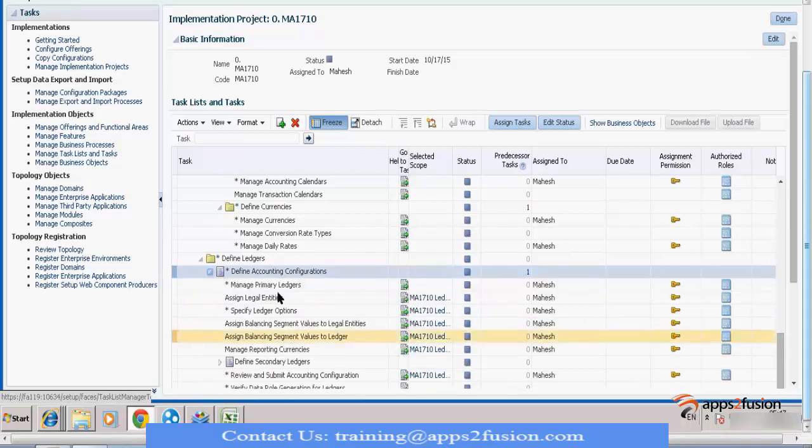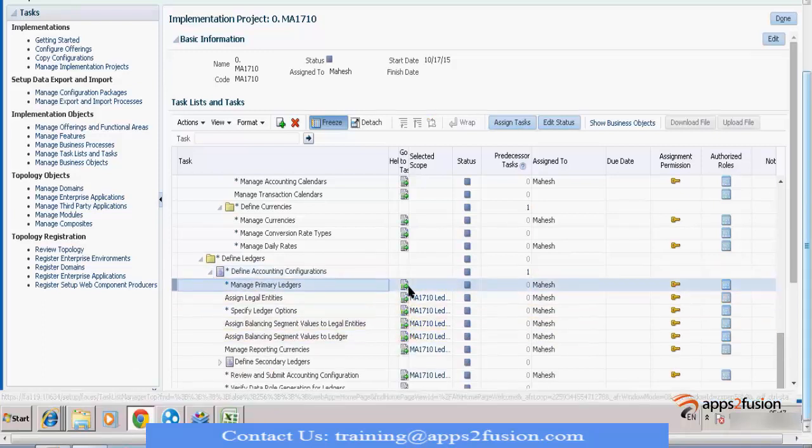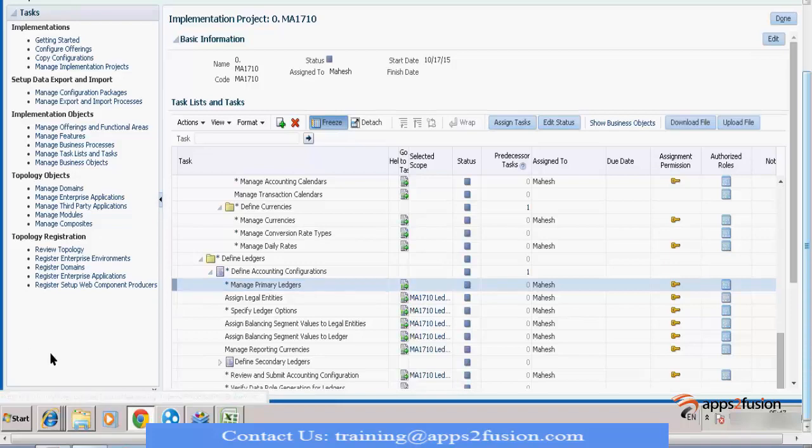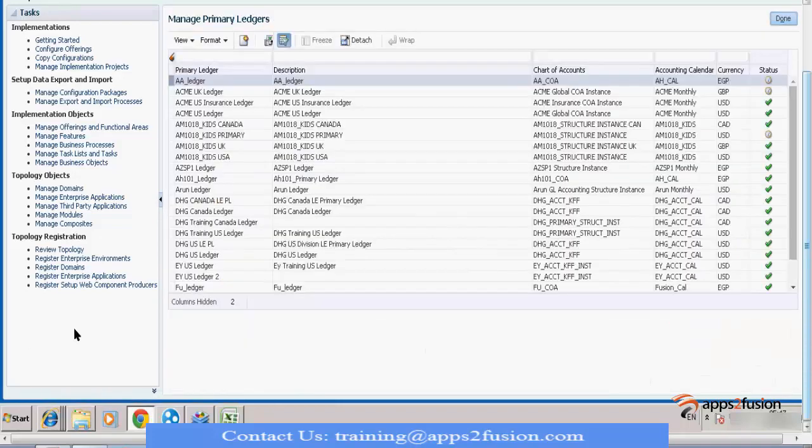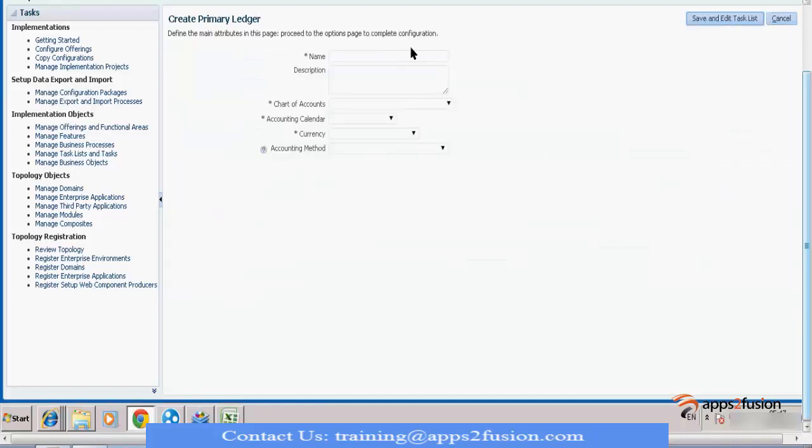Manage accounting configuration. So now we will create our ledger. The ledger requires those 4 C's.